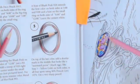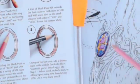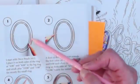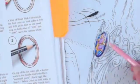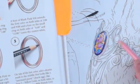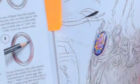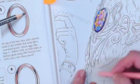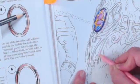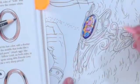You know, like I'm at a 3/4 angle. Well, what am I going to do? Not do it because it's at a 3/4 angle? No, we're going to try. Right? So here she has the peach on this side and this side. Well, I only have this side, but I also have it here, and here, and here. Every place that it's on, say the right side, I don't have a left side. So I'm going to just work it all in on the right side here. Everywhere it's a right side, I'm going to put a little bit of the peach.